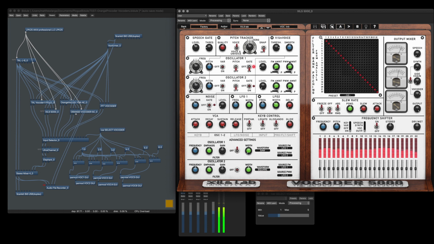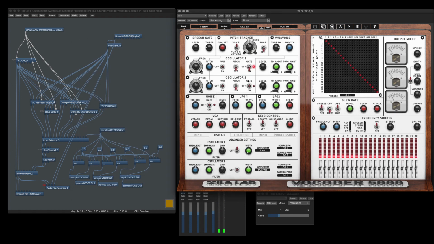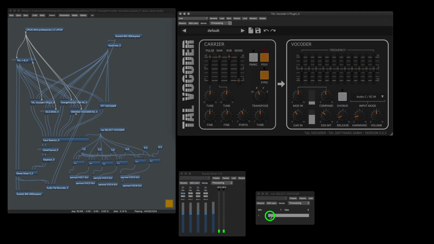I think it must be the Voca, must be this guy. Let's just turn the voices down a bit to 4, maybe that'll help. I don't know, possibly not. But this is really creamy. I don't know if you can hear. It just sounds different to this.